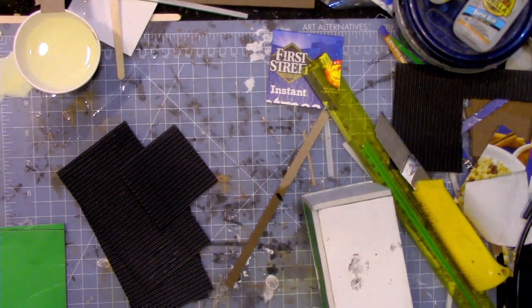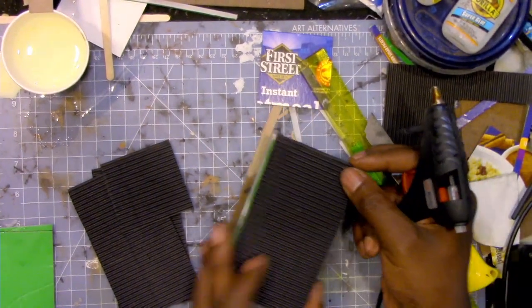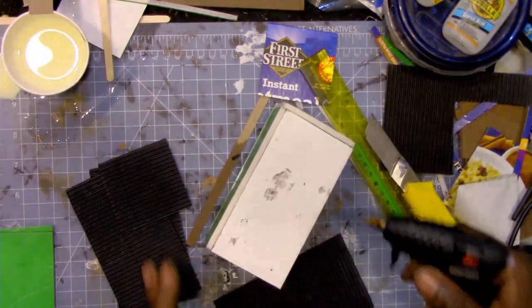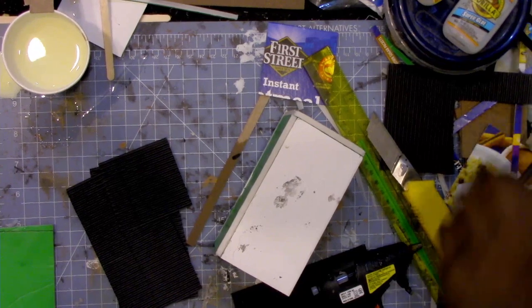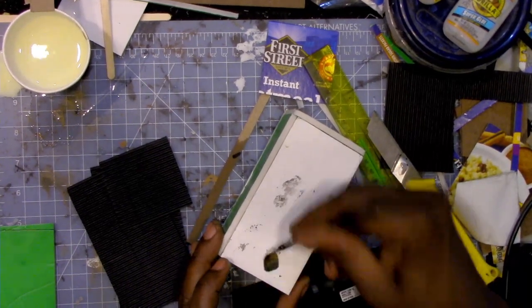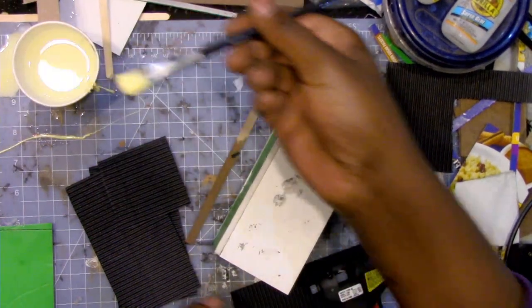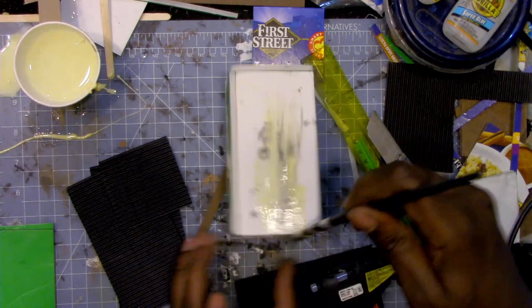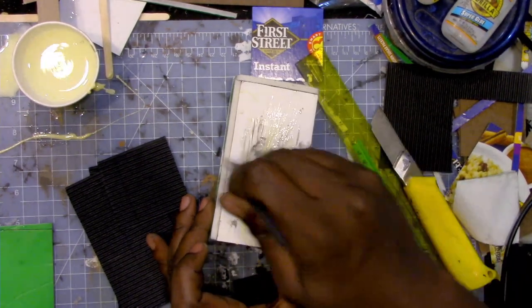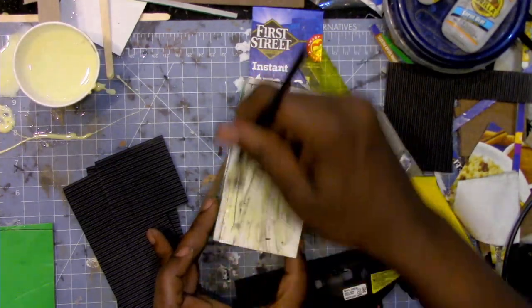Okay? So now, we're going to take our corrugation cladding here. We're going to measure out the top. And some folks would use a glue stick. What I like to do is mix my glue mediums. So I'm going to take some of the spilled glue and cover the top with it. I'm going to cover my surfaces with the wood glue.